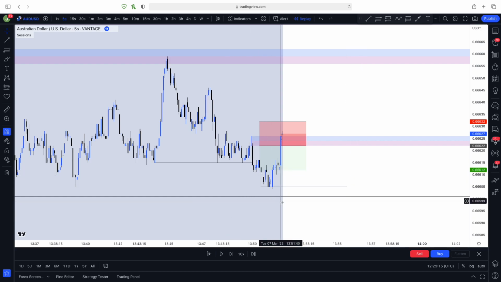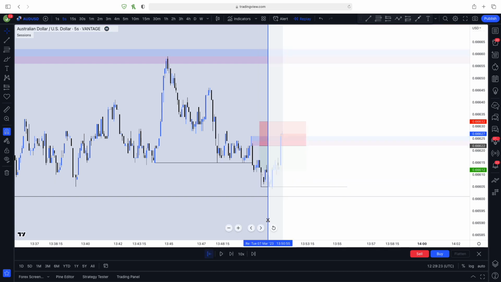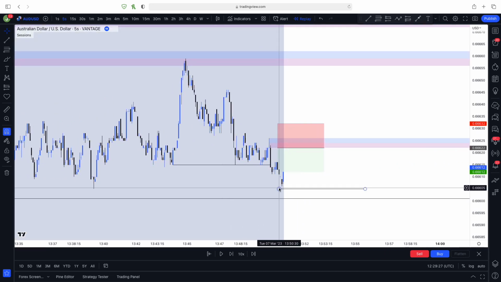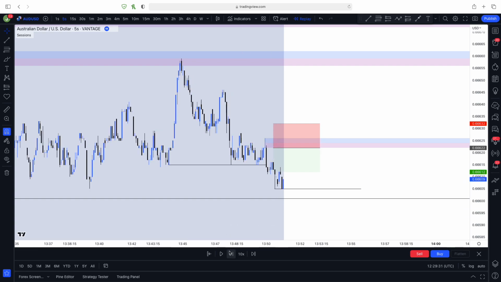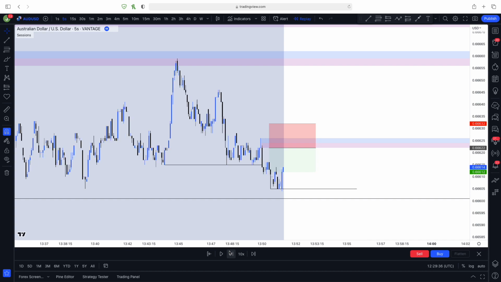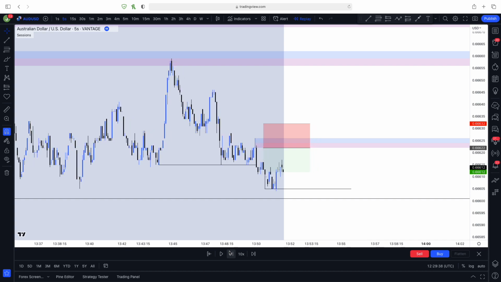There we go. So again, why is it not this wick here? So one low at this point here, we then get this body break. So let me just go back. This is quite similar to the last point. So what we can see here is we've confirmed our low on this wick by this body break here. So then once we do this, exactly the same as the base time frame before, yes, we create a lower wick. However, our low is already anchored, as I like to call it.